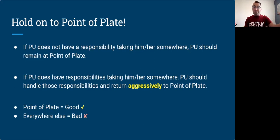Now, if we do have responsibilities, as we mentioned in the previous slide, that take us away from point of plate, we're going to handle those responsibilities and then return aggressively, with urgency, back to point of plate. Again, why is returning and holding on to point of plate so important? Because that's what sets us up to be able to find the wedge for tag plays at home plate.